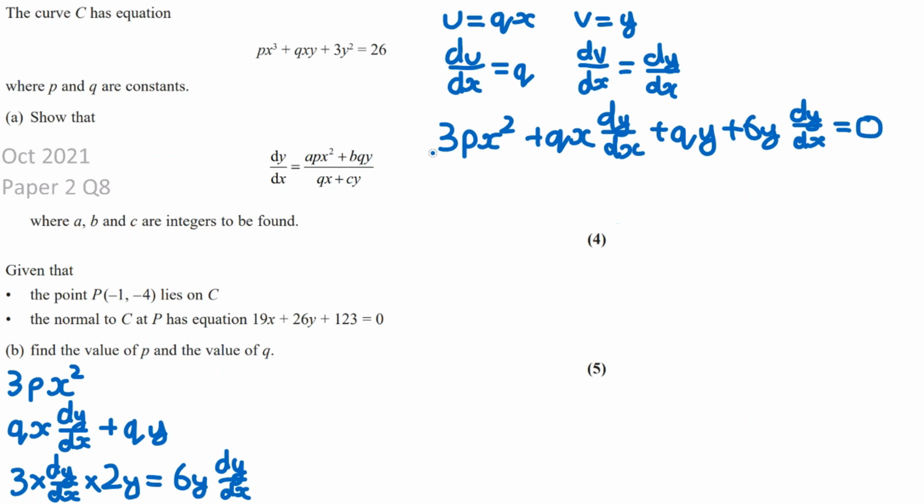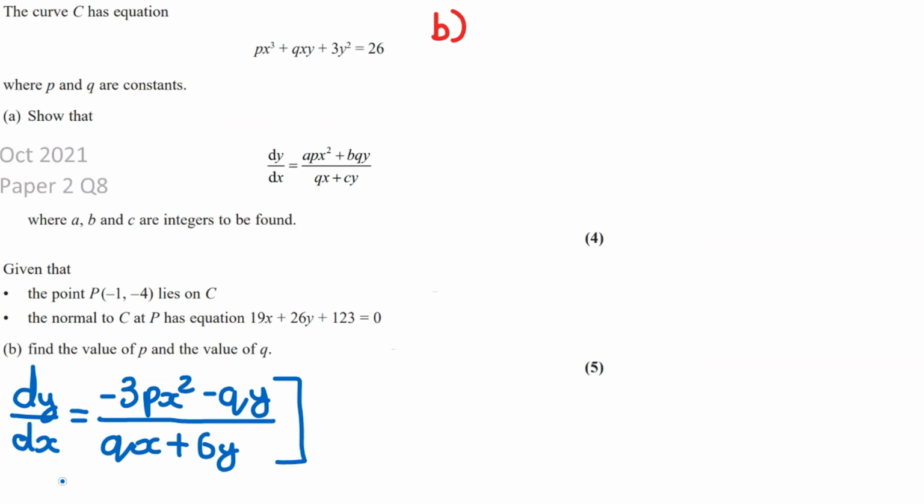So for part B, we're told about this point P, which is minus 1, minus 4, which lies on the curve, and we're told the normal at this point has this equation here, and we need to find the values of P and Q. Now there's a few ways that you can do this question. When I first read this question, the first way that I tried was, because we know what the point P is, I subbed this into dy over dx in order to find the gradient at P in terms of P and Q. And as it's the normal, as we talked about before, the relationship is that it's the negative reciprocal of the gradient. So that means that we would have the gradient of the normal and a point on the normal, which is minus 1, minus 4.